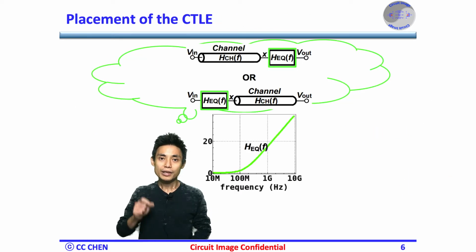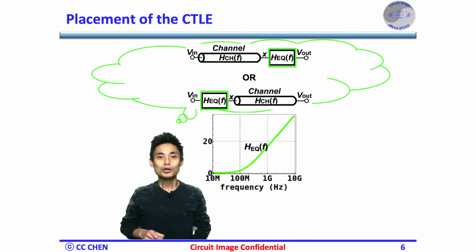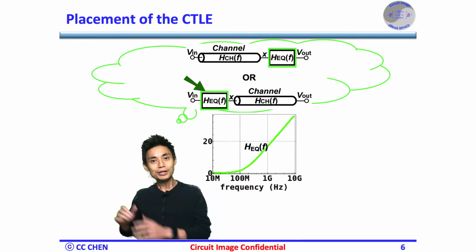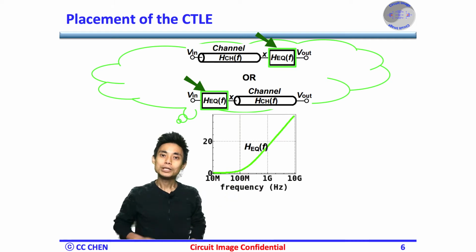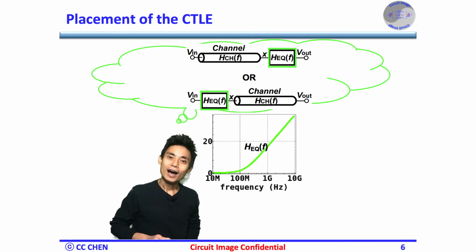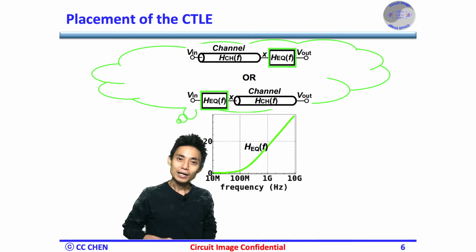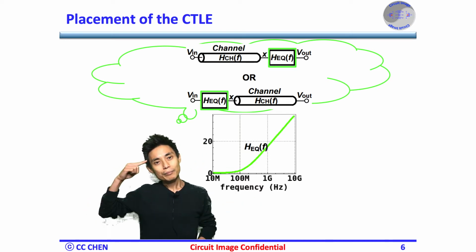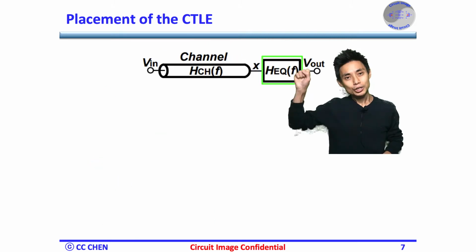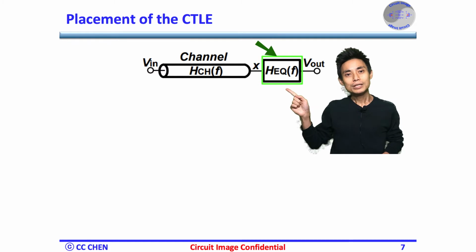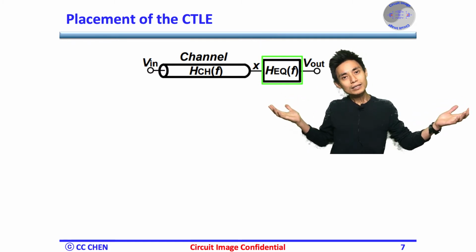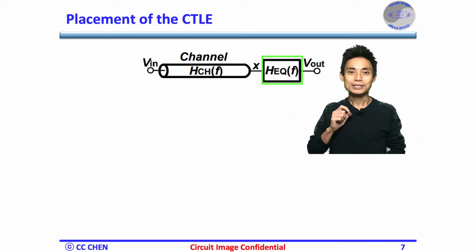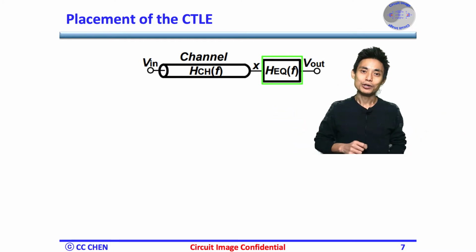As we discussed in the Y equalization video, you can put the equalizer block either before or after the channel, depending on how you implement it. But for the CTLE block, what would be a good place for it to go? Think about the CTLE placement image for 5 seconds. Good. Putting the CTLE after the channel is the best. But what's the reasoning behind it? I will summarize the 3 main motivations below.